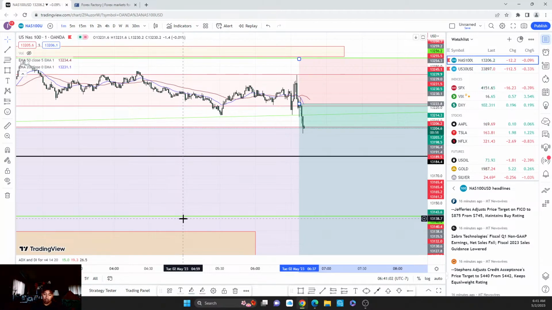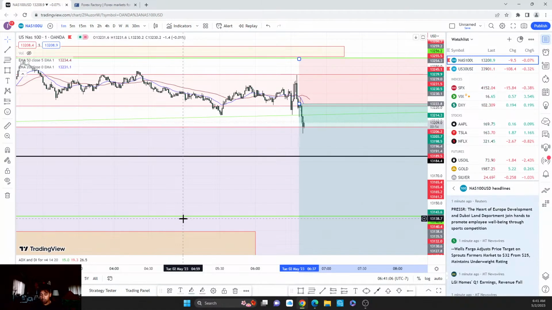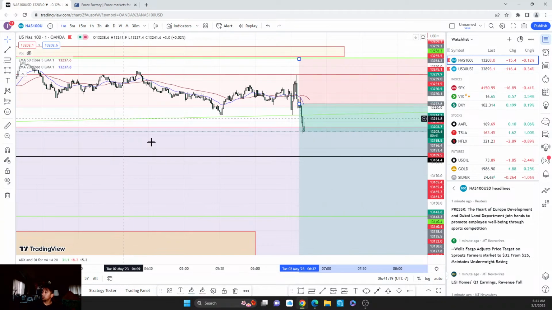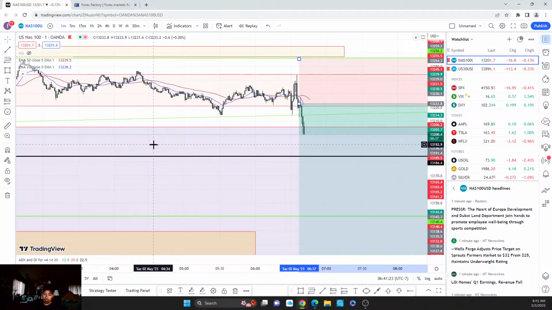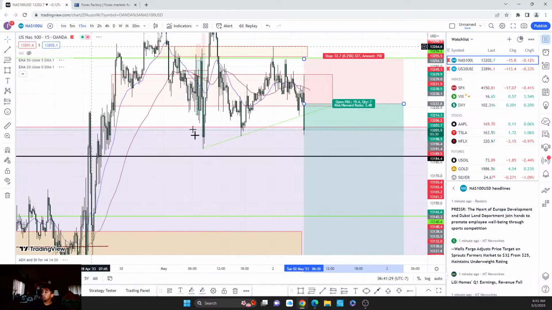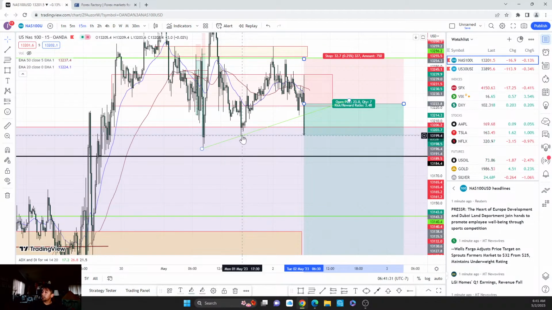13,225. I'm in at 225. So I'm going to move mine to 223. Hopefully that'll stop it a little bit. But you can see how it's right on top of that area, right? So I don't like that necessarily, but ooh. Oh, okay, I like this. If it can break this low right here, let me zoom out. If it can break this low right here, we're in business.